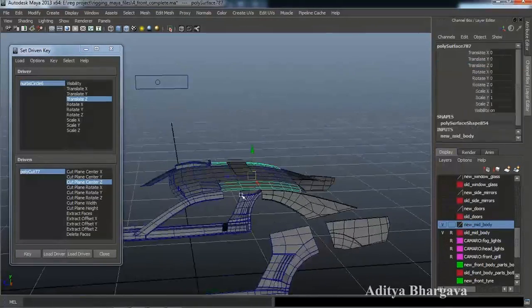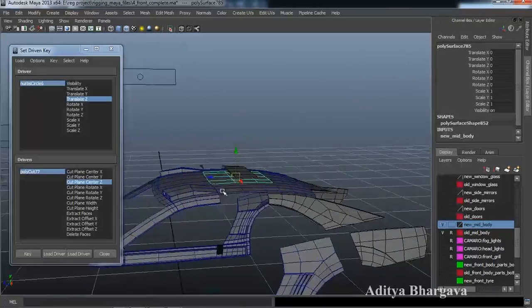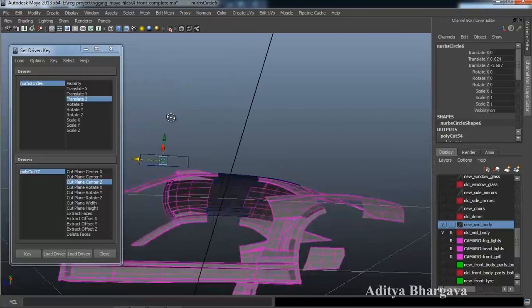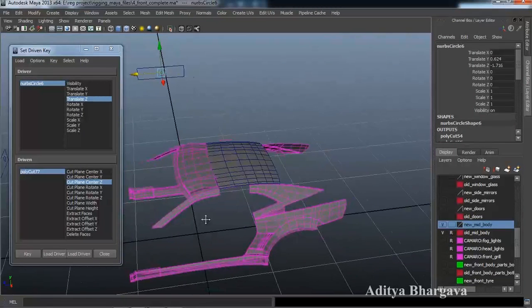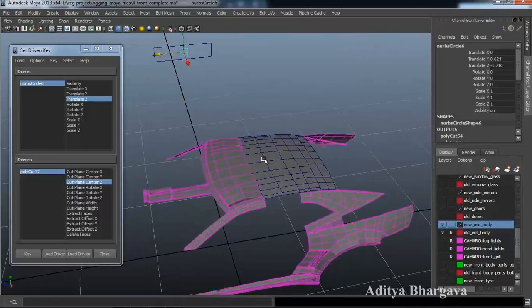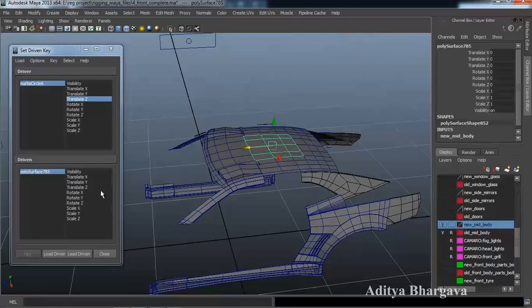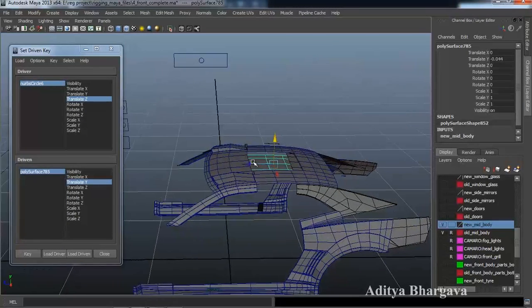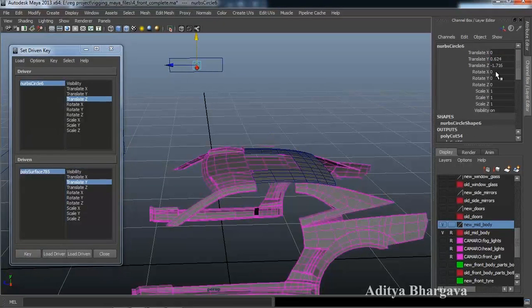So now the next part, that is this one, we'll keep its visibility off till this much part. So we'll select this object, make it as a driven object, select the translate y of this object and take it downwards at first and key it at this position, that is this one.